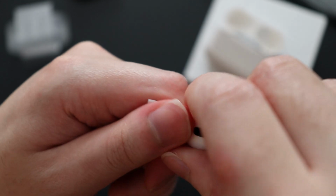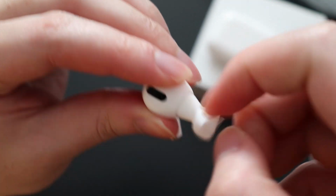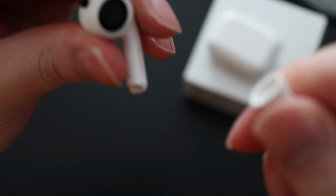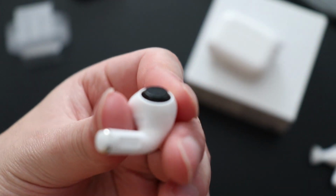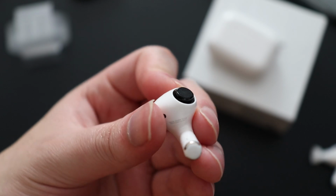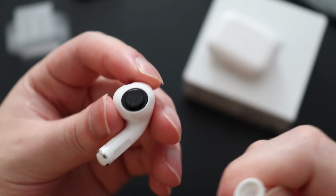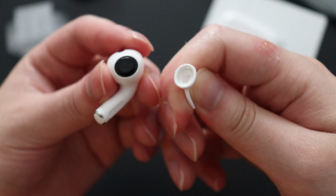And if you take off the ear tips, sometimes it's really hard to take off the ear tips. Be really careful. Sometimes you might tear them. And yeah, very hard to remove the ear tips sometimes. So there are tricks to remove the ear tips. So be really careful when you're trying to remove them. And there we go. Here is the inside, pretty much the speaker outer part of the AirPods Pro clones, Denny version 4.9 HR. Looks pretty nice, and here's the interior of the ear tips.